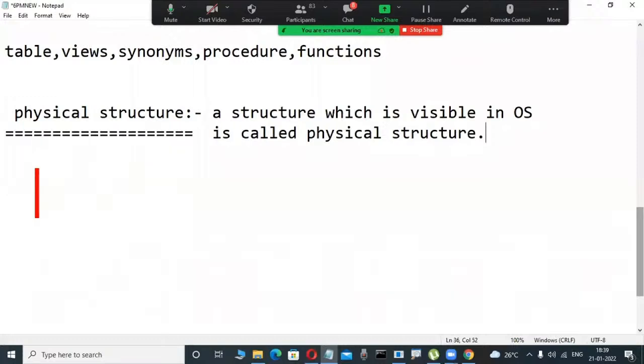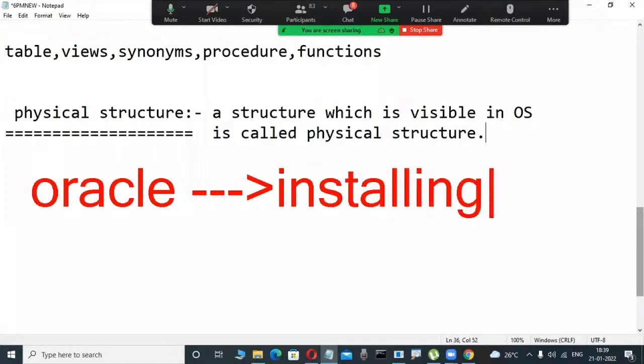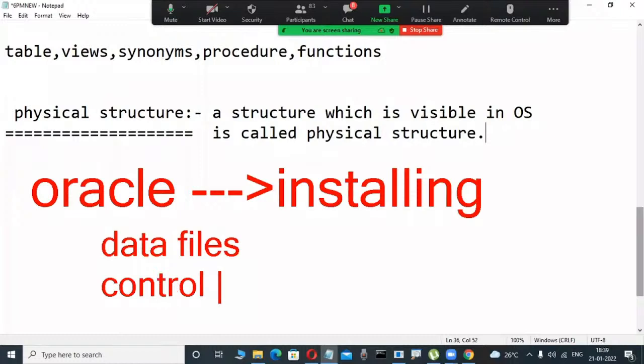Same like that, Oracle is a relational database software. MySQL, SQL Server, we are installing, for example. Whenever I install Oracle, automatically some physical files are created. Those are data files, .dbf files, control files, and redo log files.